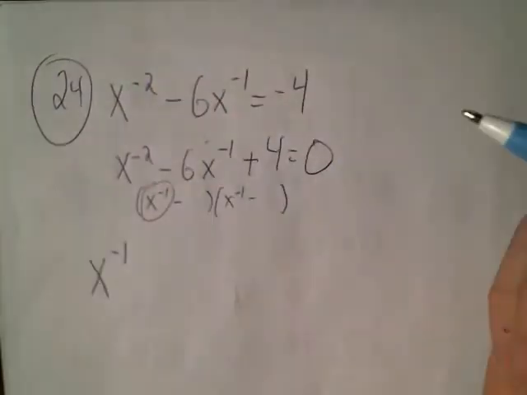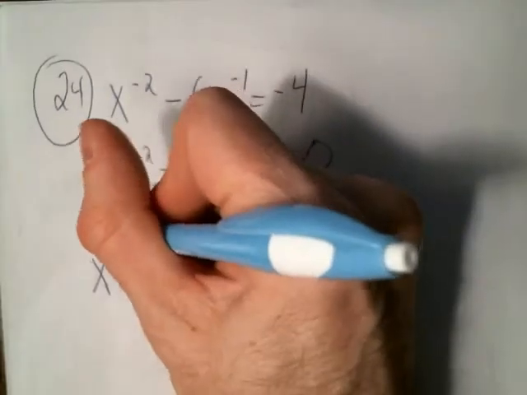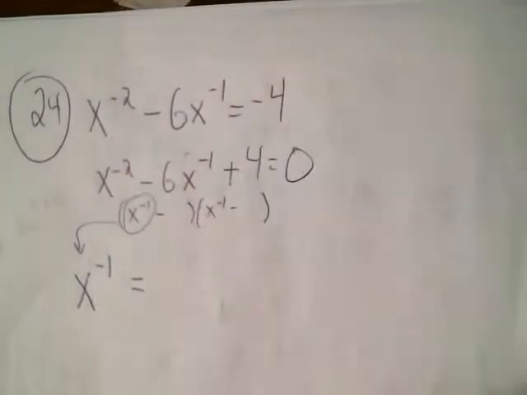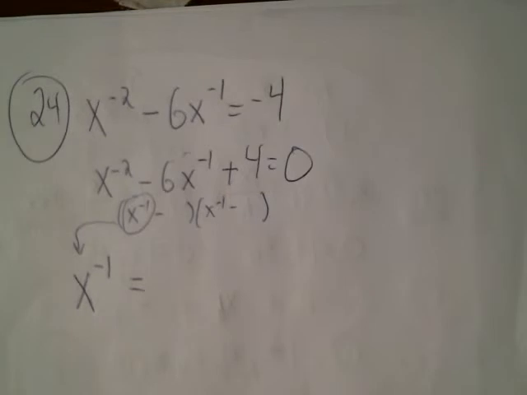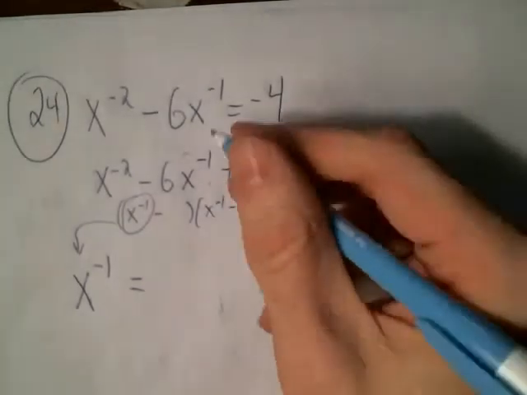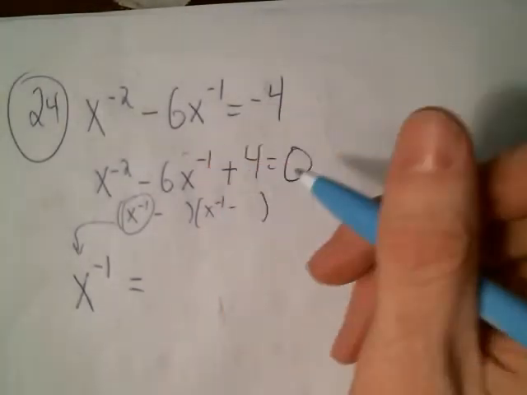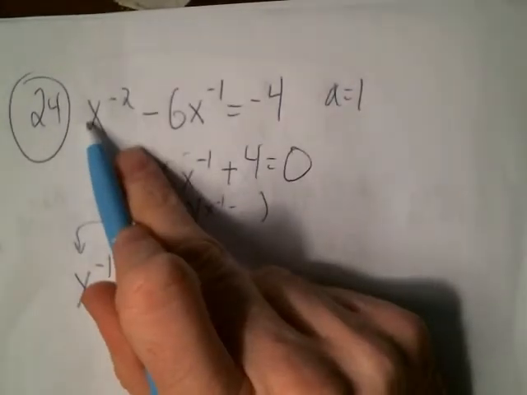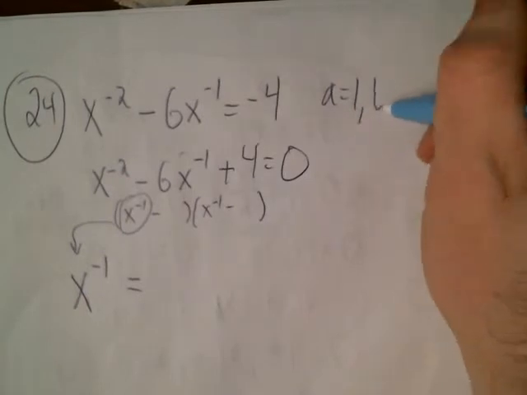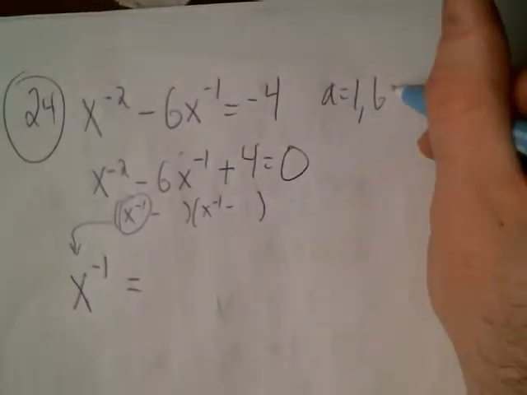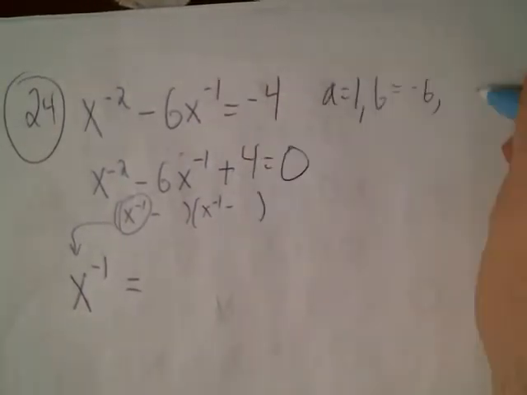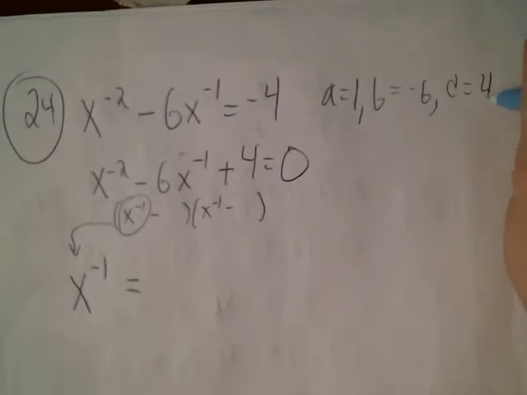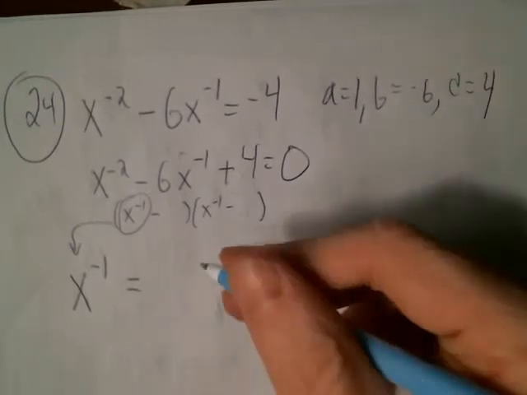So you take this thing and you're plopping it here, and then you set that equal to the result of the quadratic formula. So this time, I need an a, b, and c value. The a is the thing in front of the x to the negative 2. The b is the thing in front of the x to the negative 1. And then the c is the constant term. And I plug that in my quadratic formula.